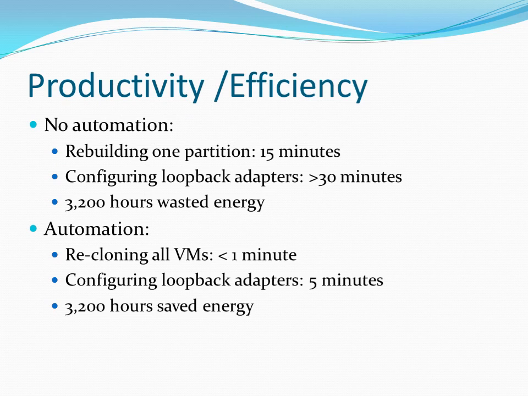So the productivity and efficiency was improved with automation. With no automation, if we rebuild the computers with just one partition, it takes 15 minutes, and the whole computer would take about 60 minutes or more. And configuring loopback adapters, we'd have to configure them on the master PC, upload that image to the server, and then download it to all the computers. So that would take at least 30 minutes for just one partition. And we worked out that we're wasting 3,200 hours of wasted energy.